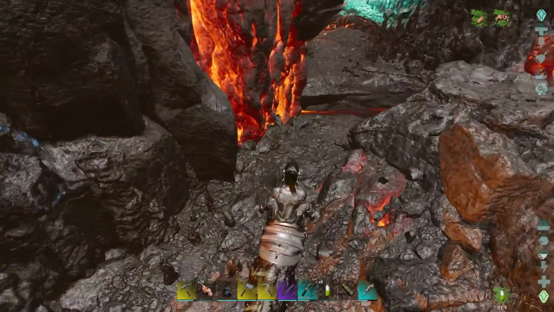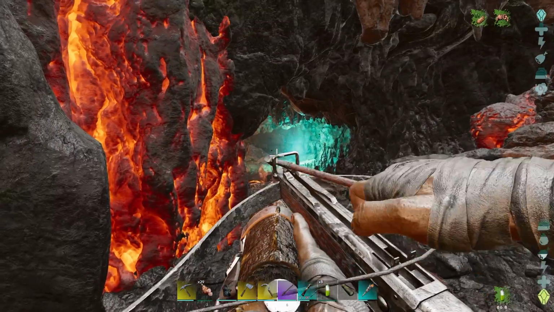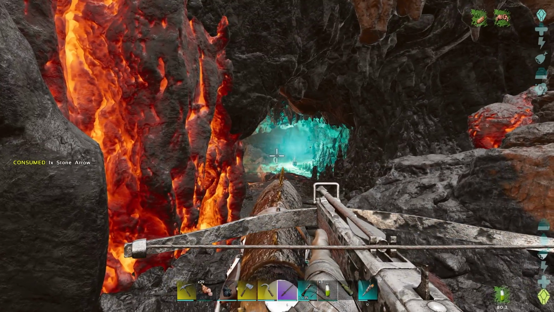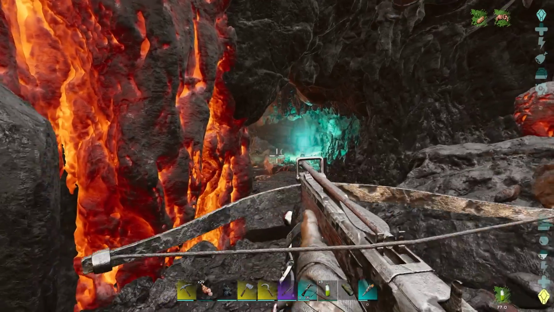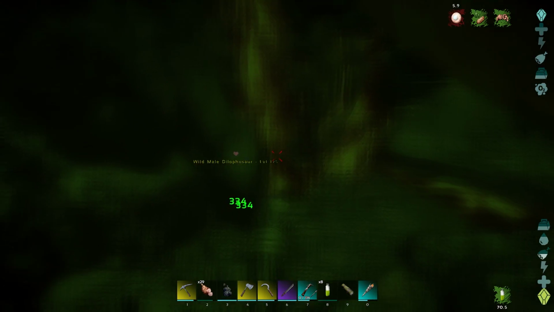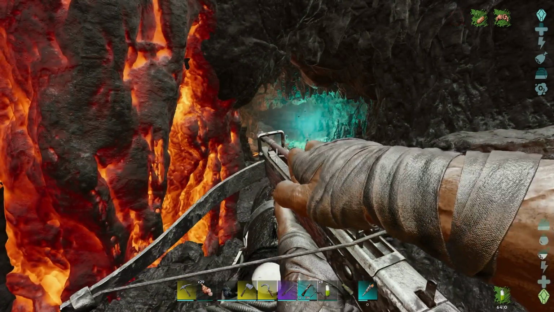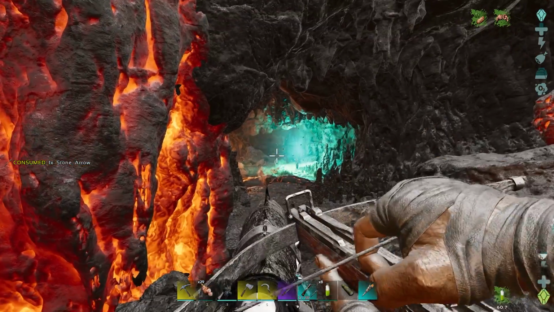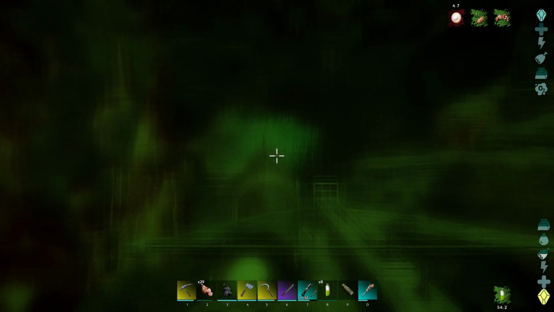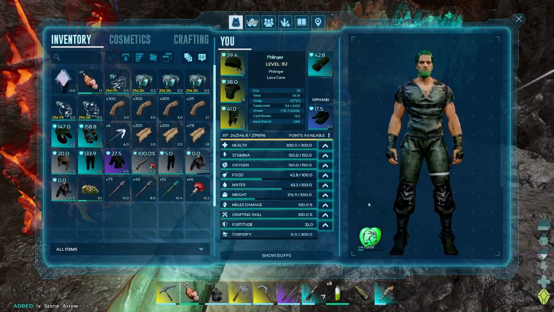Alright, now this right here, you can actually make these jumps with the baryonyx, but why would you even bother? I mean, if you can just take a moment. Snipe a few of these guys. Really? Alright, so these scorpions over here, they're being a little bit of a jerk. So we're just going to go like this.